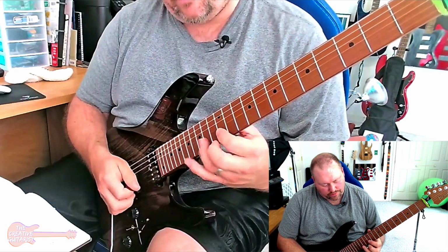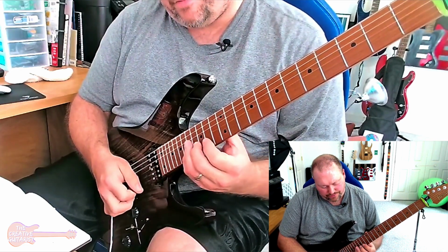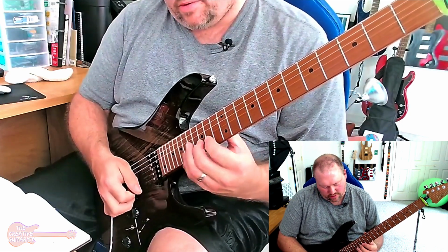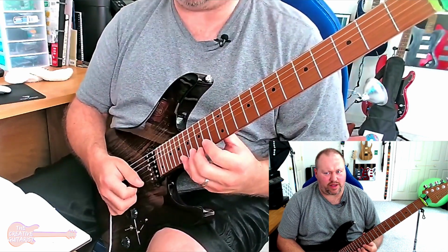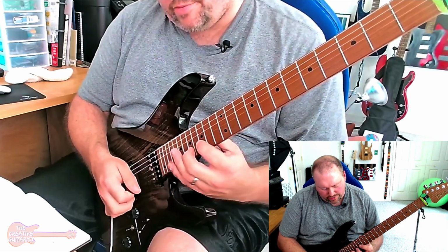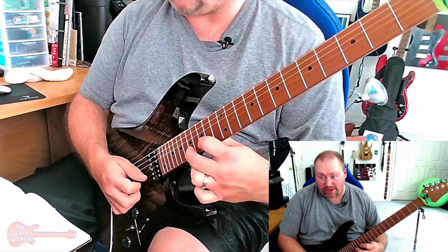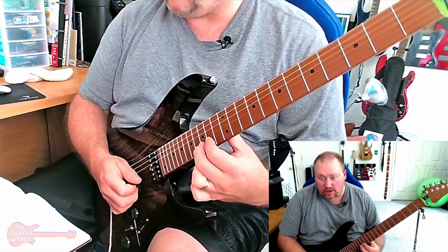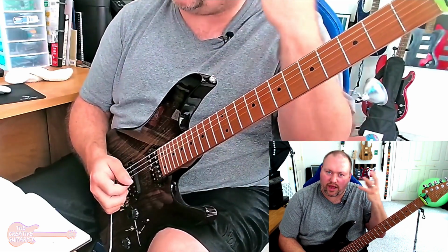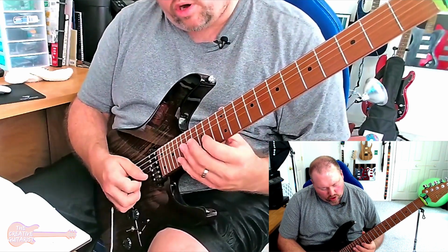One thing I kept running into is the big stretch here of two frets. Then when I landed here, it's one fret, but my finger was already used to hitting two frets. It would really make that sour note, it would sound terrible. Okay, so then back here, it's kind of a stretch. This one thing threw me off because here it was one fret, here it's two frets. So all that would kind of go in my head and I'd be tripping over myself terribly until I just decided to sit there and work on that and work on that.